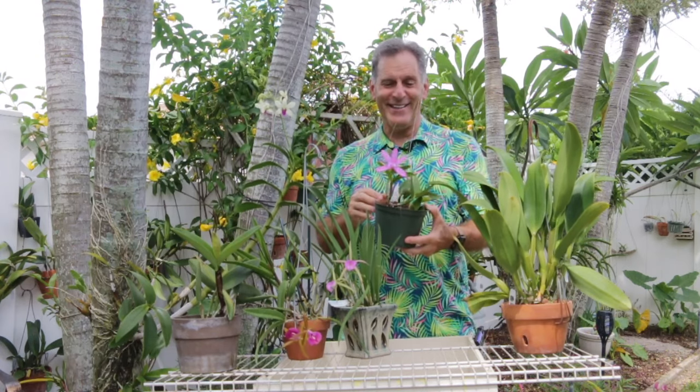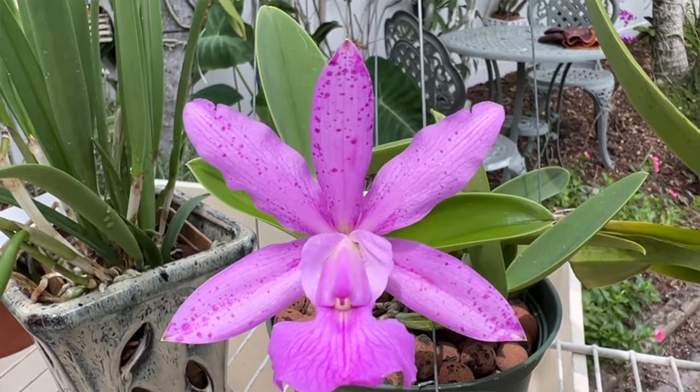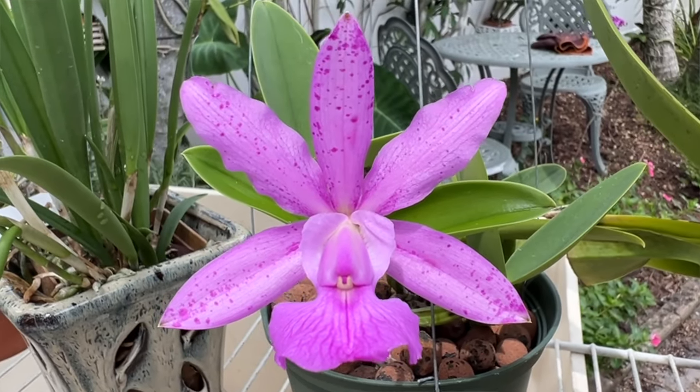I've seen some pictures of this flower posted on Orchid Roots. I usually do a lot of my research on Orchid Roots to see what kind of flowers I'm going to get. You can see some videos released by Stephen Van Kampfen-Lewis — Stephen, I got one too! His plant's way bigger than mine. Mine has spots; his don't. But it depends on which eclandii they crossed onto as far as what characteristics and traits it has.